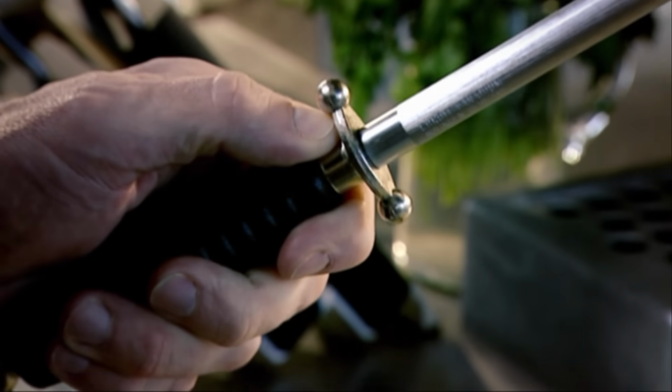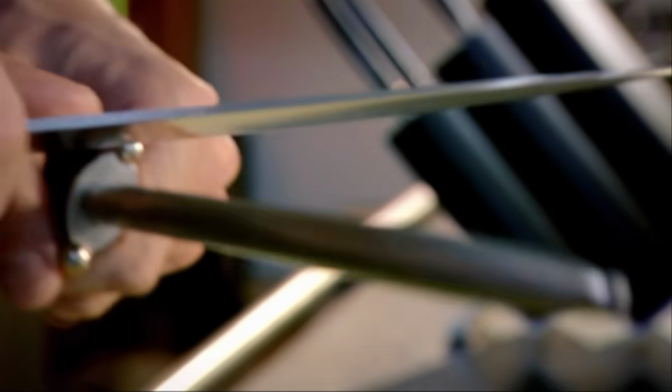First, grip the steel. Feel really comfortable about holding the steel. Imagine you're holding a tennis racket or you're playing squash. You've got to be really comfortable with it. Now, 45 degrees, confident grip with the knife.